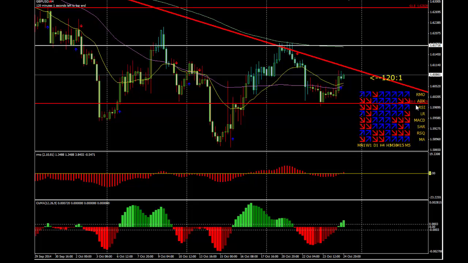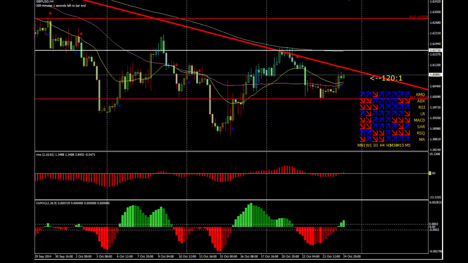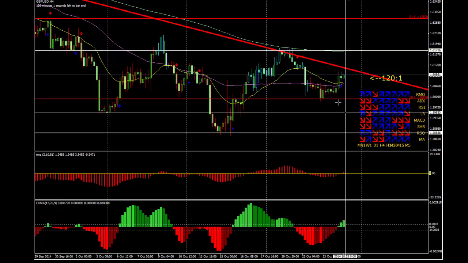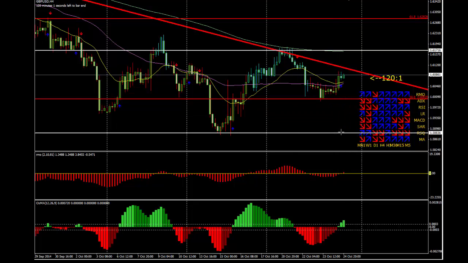But as it stands at the moment, we're seeing consolidation in a negative trend. Long-term trend is negative. Pound is just consolidating in a negative trend. To see a continuation in the negative trend, we would need to see price trading back below the 50% line here, which would mean trading back below 1600, which is a psychological round number. And then we could look to target the prior low, which were these lows back here in mid-October, which is around the 1588 and change mark, which is roughly in excess of 113 pips. You're not going to get all of it, but there's more than enough there to capitalize if price closes lower.